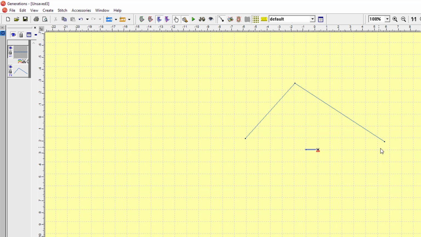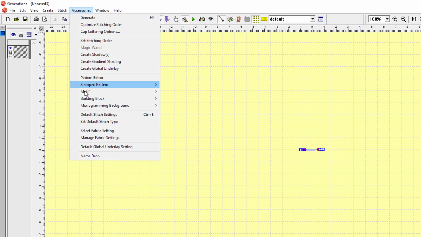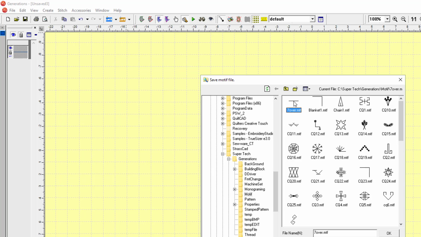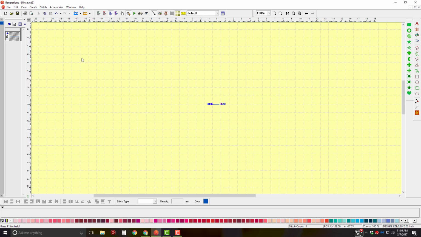And why that's advantageous for a motif is this. You go out of this and get rid of this, and yes, I want to get rid of it. Now my in and out points are still located where they need to be. I know that I'm going to start the line here and end it here. So now all I have to do is go to accessories, motif, save my motif, and I've already saved the 7OverMotif, so I'm going to left click on it and save it again and say yes. So now that's been saved, right?